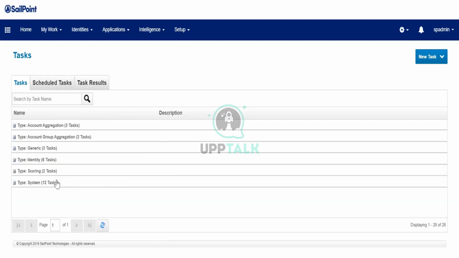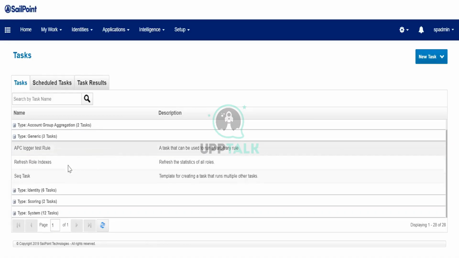For identities, we have these many different default tasks. If you're going to create any generic task based on the requirement, it will come under this.